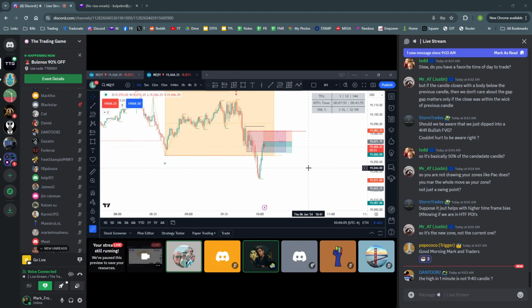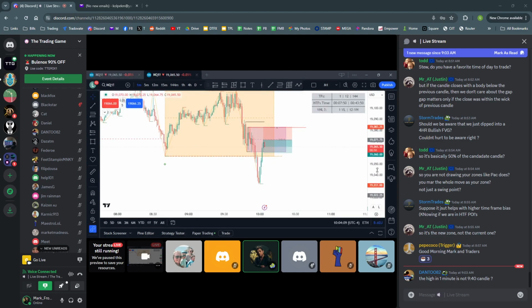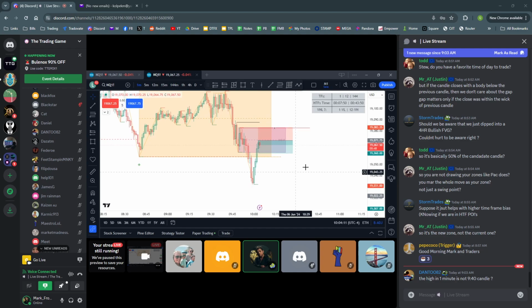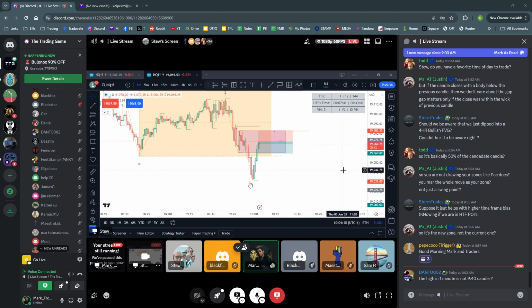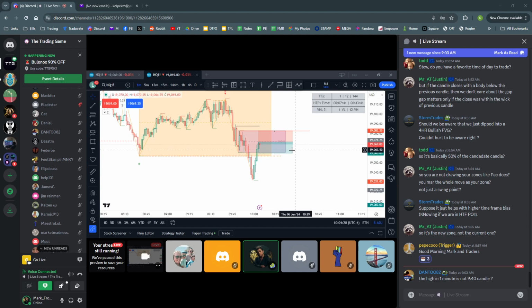Yeah, that's why I try to narrow it down to just specific zones that meet some certain criteria that I've identified as high probability. Exactly. It usually will bounce out of these zones. All the little chop stuff and everything, just every 1 minute zone. Yeah, I can't get caught up in that. I'll wait hours for it to come down into one of my zones that I've marked out.